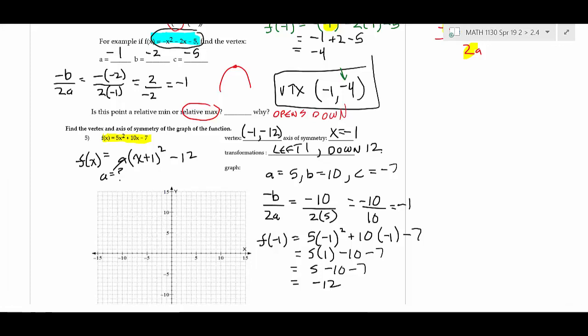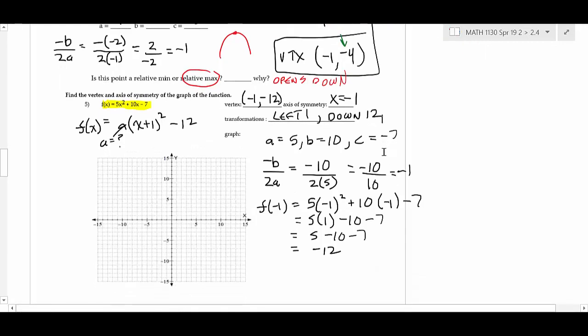Okay, so what we'll do with this one is go through and plot the point. We've got the vertex is -1, -12. And then on this one you're going to end up having a is 5 on this problem. So let me explain that. If you were doing the problem this way, I'm not going to finish completing the square, I'm just going to tell you what would happen so you can determine what a is.